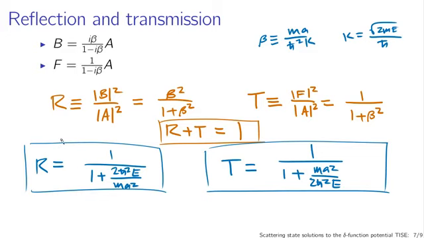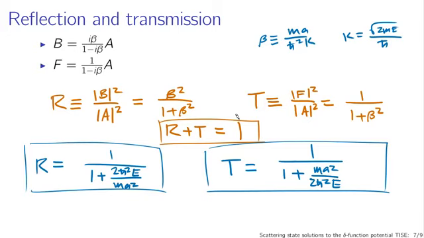That makes sense. The more energy you have when you're approaching a barrier, the more likely you are to penetrate the barrier. The transmission coefficient, by contrast, has the energy in the denominator now. So if energy increases, this quantity decreases, the overall denominator gets closer to 1, and the transmission coefficient gets closer to 1. As is required by the sum of reflection plus transmission probabilities being equal to 1. So that is more or less the gist.